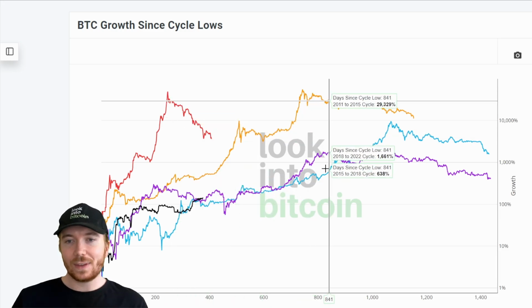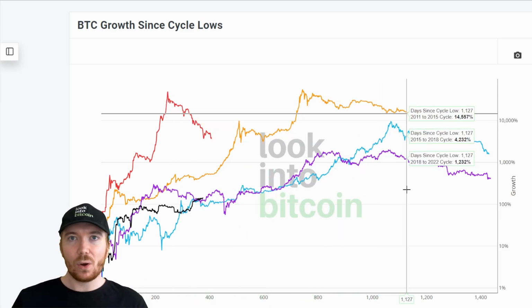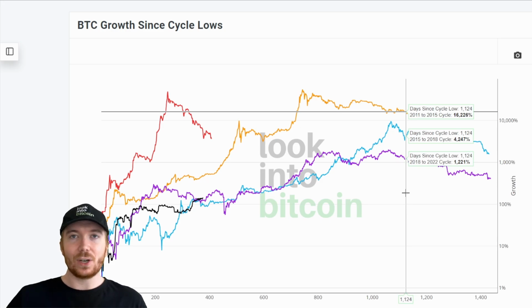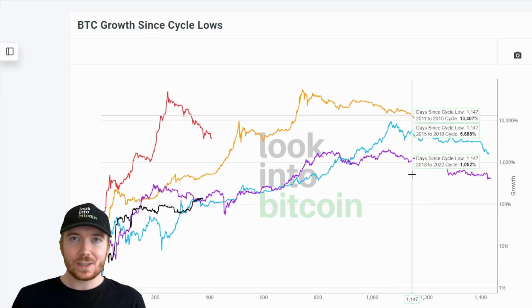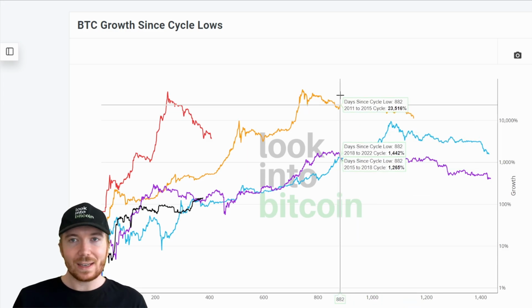If we were to follow any of these, we've got 1, 2, maybe even more years left of upside price action. You definitely don't want to be leveraging, losing your money before the bull cycle has really even kicked off. And the maths of leverage also really don't work in your favor.